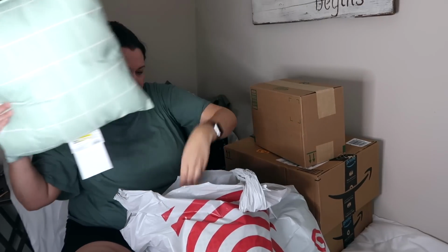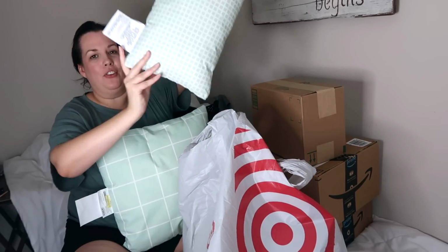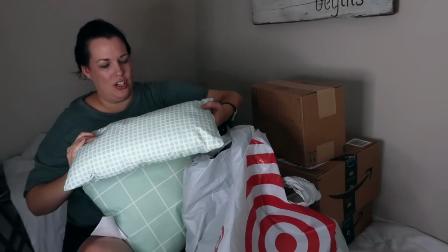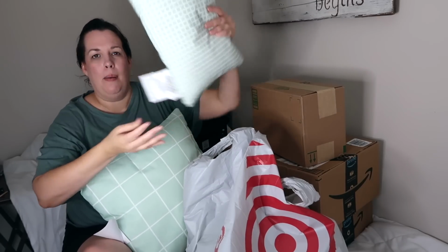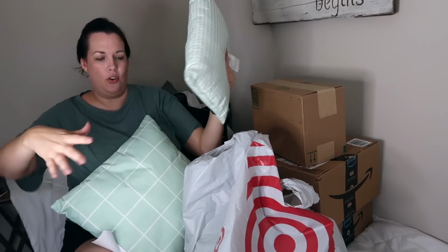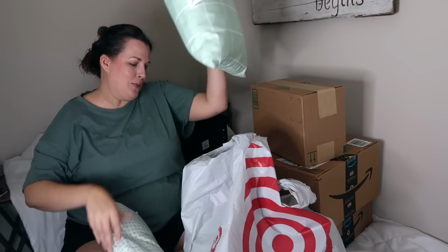I bought 2 of these. And then I found this cute little one, also $5. It matches the same color green. I'm gonna put this in my little chair that I sit in at the carpet, and so then it'll kind of pull in the carpet, couch, and my chair all together with the cute pillows. So I'm excited about it.